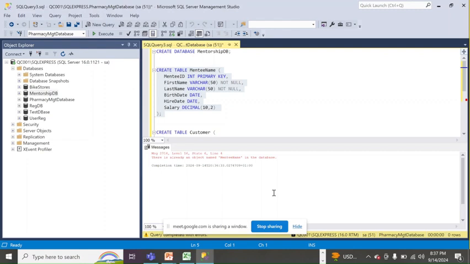It could be that the name already exists in the database from before. Because you cannot have two tables with the same name, what it's telling you in essence is that you are trying to make a duplicate of the table that you already have. So if you have it like this, you know that you have to change the name of this.